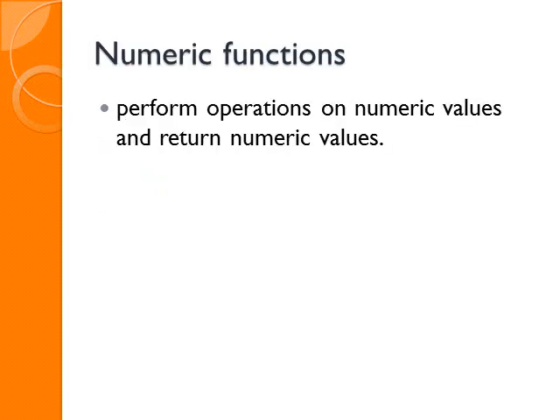Single row functions further can be categorized into numeric functions, string functions, date and time functions. Today we will discuss the numeric functions, which are also known as mathematical functions. Numeric functions perform operations on numeric values and return numeric values. Means they can accept only numeric input and they return numeric output.